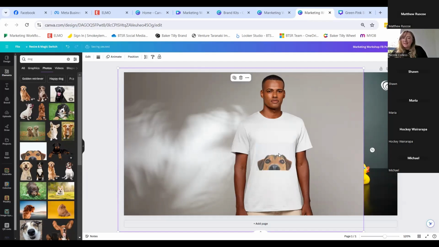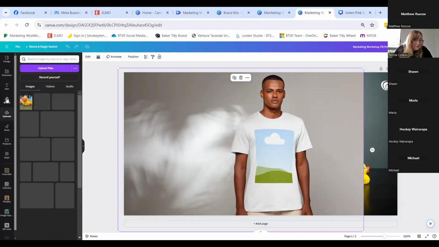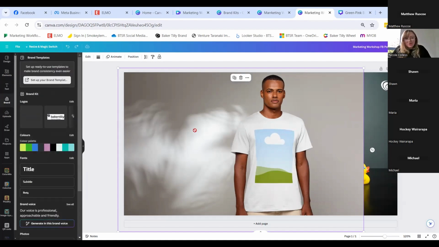So just like that, then you can say this is what our new t-shirts look like for the season, which is pretty cool. I have a bit of fun with that. I'll try that with our logo as well. I'll drag my logo over to the t-shirt. It's not going to work quite well with our logo, but you can quickly see an idea of what the t-shirt might look like with our logo on it, which is quite cool. There's so much you can do with Canva.